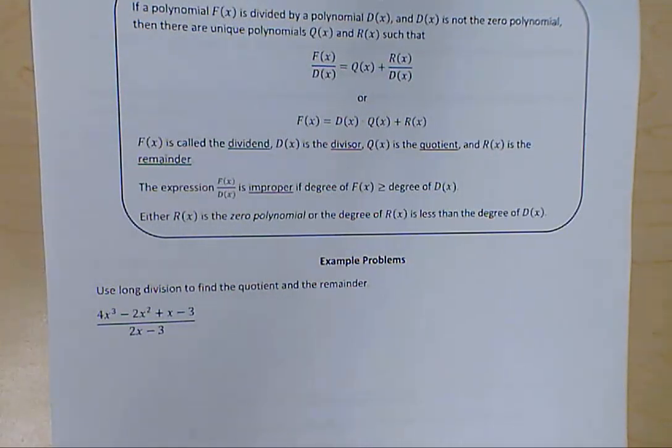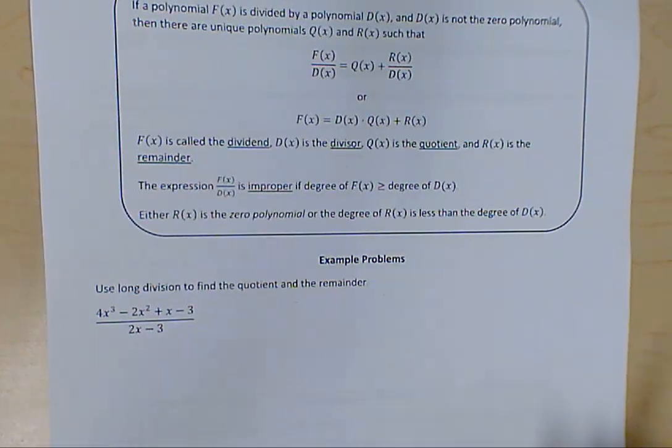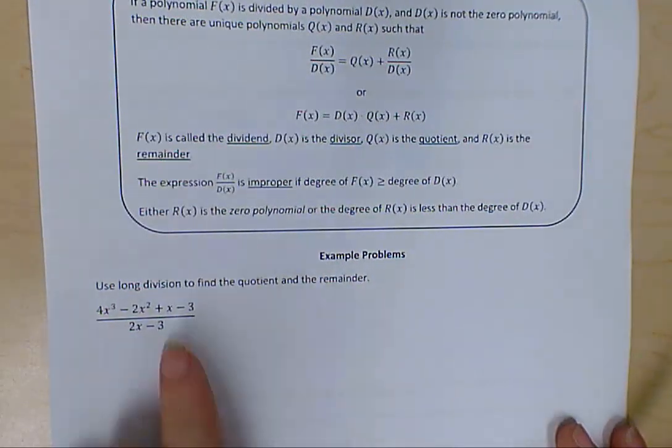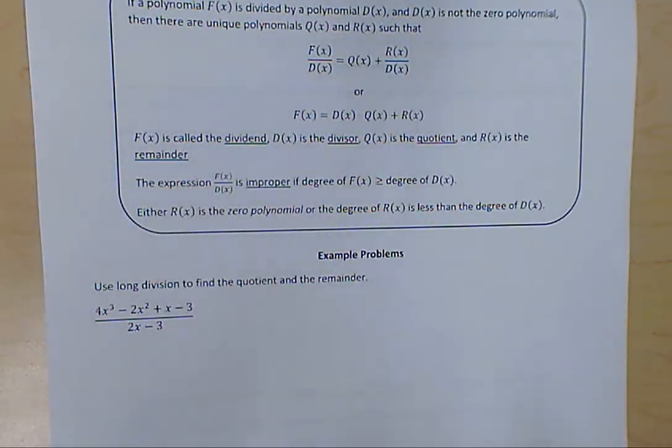So these notes are going to focus on dividing polynomials: long division, synthetic division, the rational zeros test. So finding zeros using the P over Q method, finding all the possible rational roots, and that type of thing. So we're going to go ahead and jump right into it.